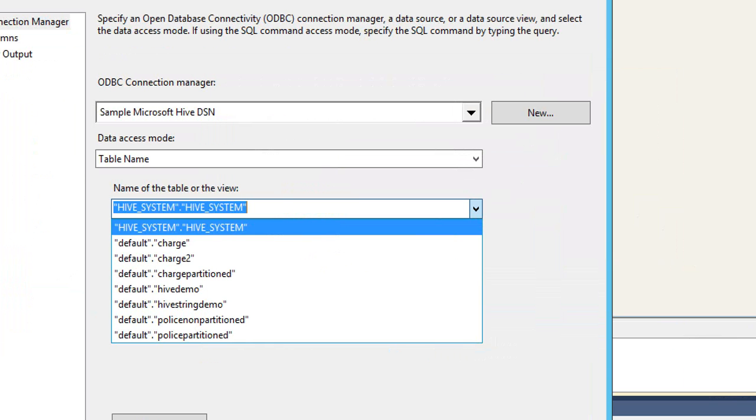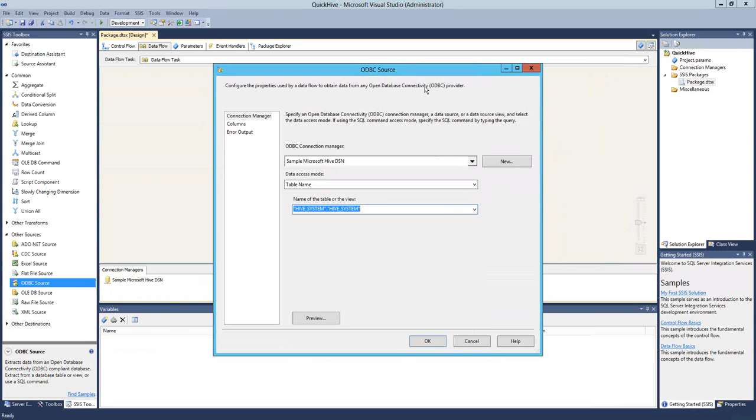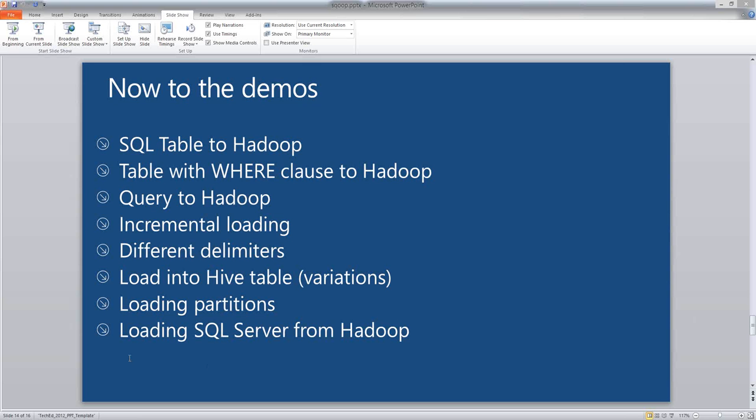Integration Services like this doesn't push into Hadoop. So you can't take data and push into a Hive table. You can try, but you'll get errors that the syntax you tried to use isn't correct because it tries to create a table. So it just won't be correct. Okay, so that's all of my demos.